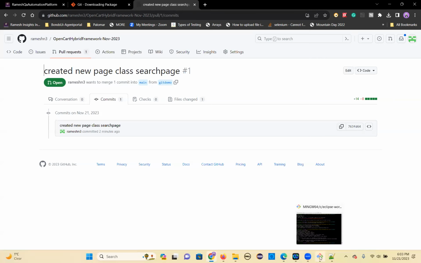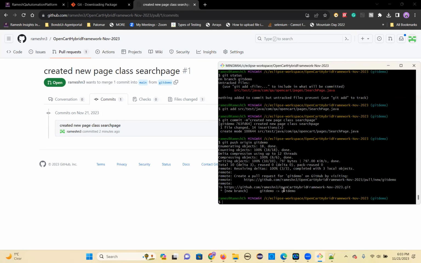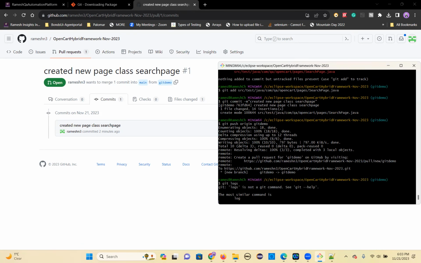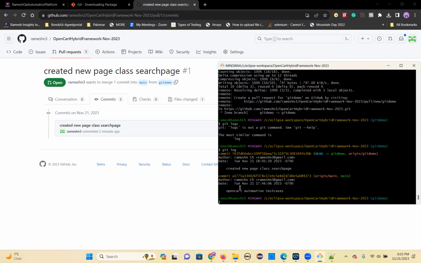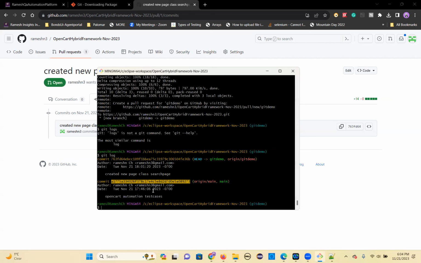For example, if you do git log, see, now it is showing the commit message and the commit ID. The same ID it is showing here, right? So FD64. Somewhere here, FD64. Where is that? Git demo, commit ID.